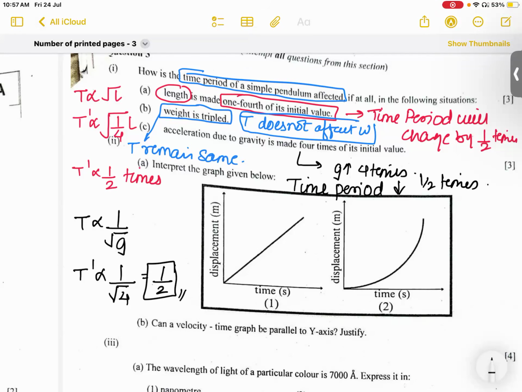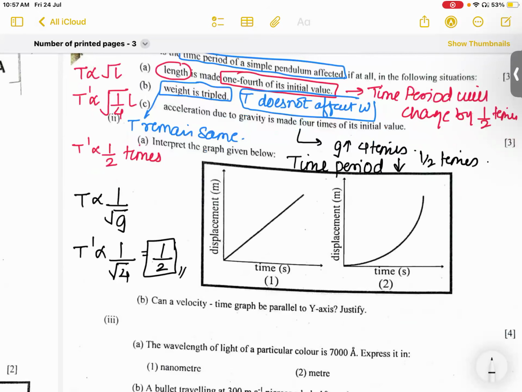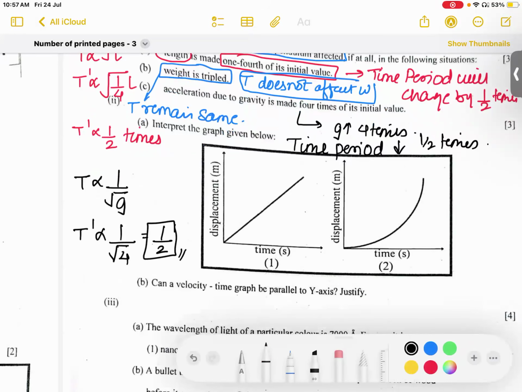Okay, fine. So if you see carefully, guys, the paper is quite easier. All basic questions they have asked, which is in the form of application. You need to be confident when you go for your exam. When you prepare, be confident and happily go for your exam. Enjoy your paper. Next question.